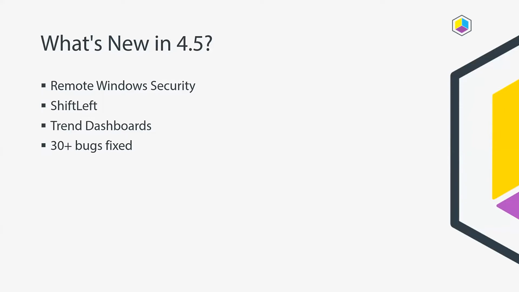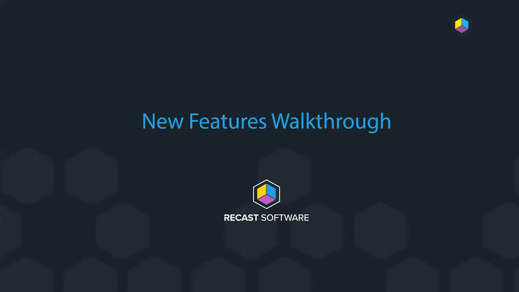And then we have trend dashboards. Trend dashboards are a way for us to take all of our actionable dashboards and show you history of that compliance over time. And with 4.5, we're launching with the AD cleanup tool, Bitlocker Compliance, and Labs Compliance as our trend dashboards out of the box. And we have a number of bugs fixed in 4.5 as well. And with that, Mark's going to take us through that Windows security tool.